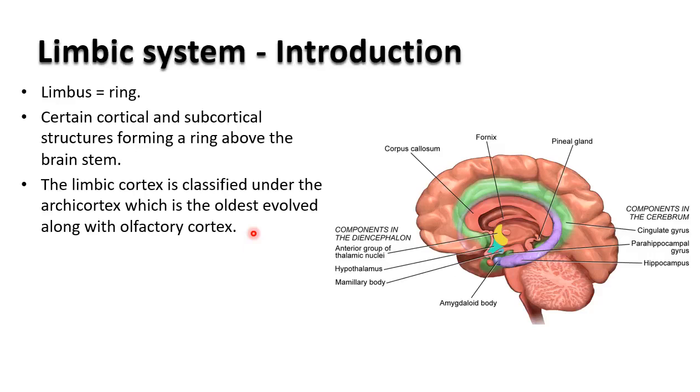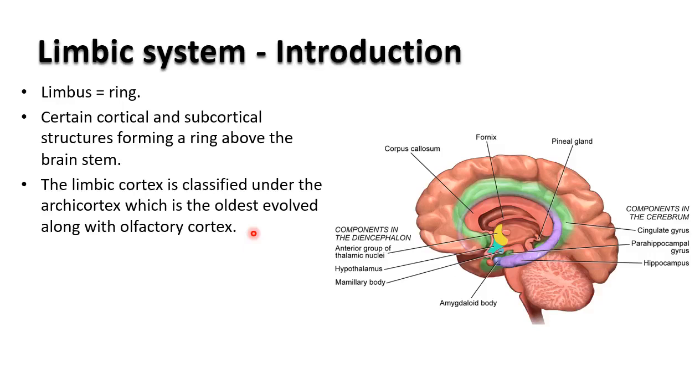It has some connections with the olfactory cortex, but the other main functions are mainly your emotional behavior. That is one thing. Then memory, especially your recent memory. These two are some of the main functions of the limbic system, and also integrating your responses, mainly your visceral responses, and acting according to it. So your somatic and visceral responses are actually integrated with your olfactory, and then you act according to it, or you react according to it.